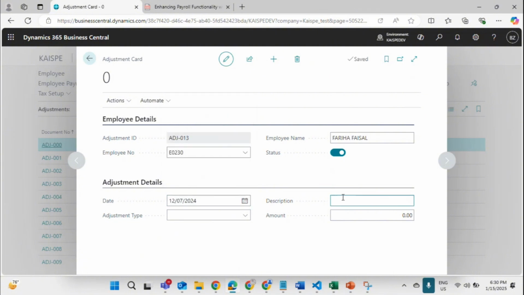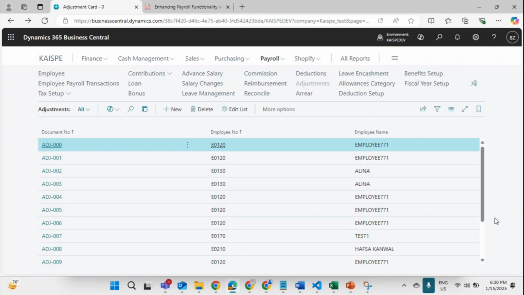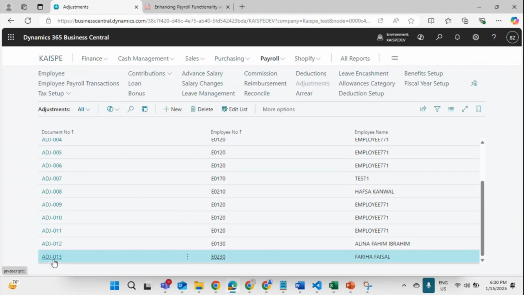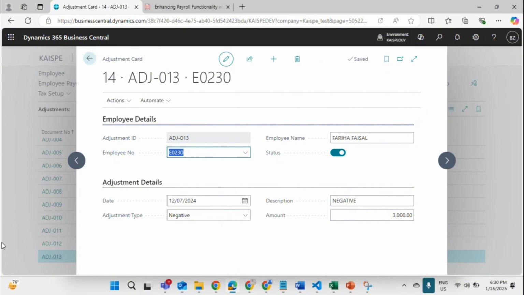Here will be the description, where we type absence or negative deductions. Here we select the type as negative. Then we enter the amount, which will be 3,000. And here you can see that it will generate the record.